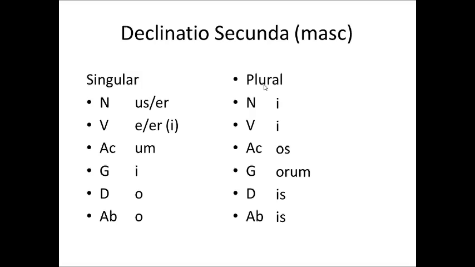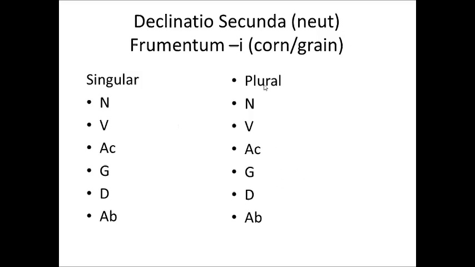But if you have a second declension noun that ends in ius, then your vocative is going to be an I ending. And this was made quite clear to me by my teacher, Georgius, George, who, when we spoke to him in the vocative, was always Georgi, Georgi. So if you can remember Georgius, hopefully you can remember that ius nouns in the second declension do have that I for their vocative.